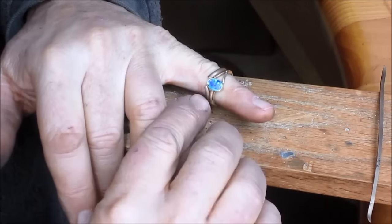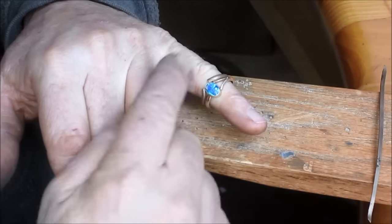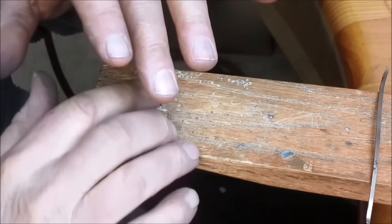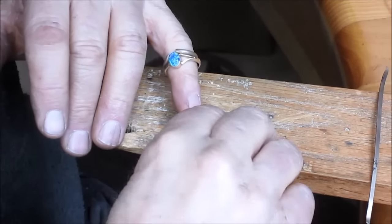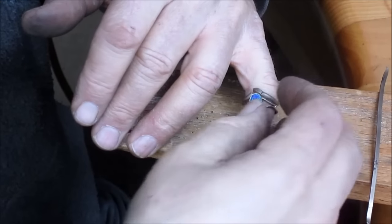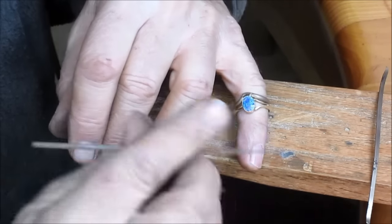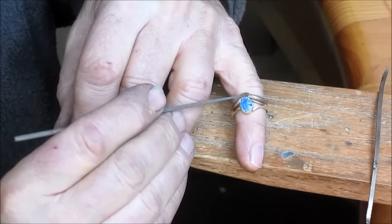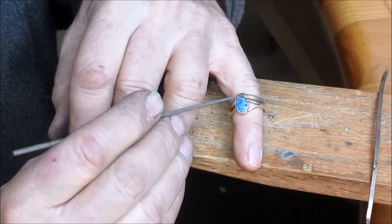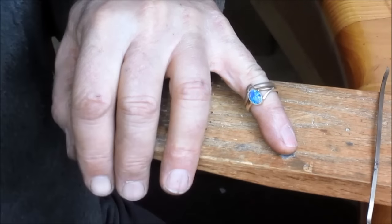Sharper arch on, oops, wait a second. We tried to make that arch there, but the metal just wouldn't do it. So we made a small arch, just a little dinky one here, out of another piece. And we're gonna drop that into place. And let's see if I can get it to lay in there so you can see what it's gonna look like. Well, no. Something like that. And that will complete the circle.